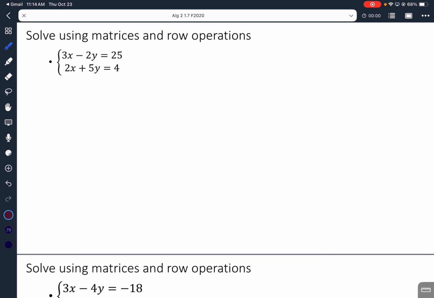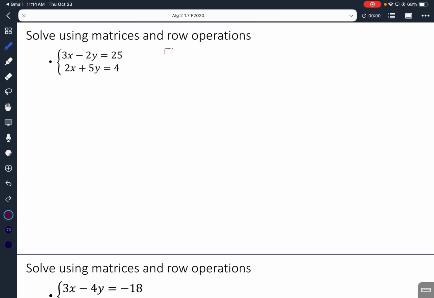Some people fold their paper in thirds because they want to do 3 columns. And also it helps you from looking at everything else that's on your paper. And after today, I will only use my document camera so you can see exactly how I would write it on paper. Does that make sense? Okay, so the first thing I'm going to do is make my augmented matrix. And I'm going to come over here so I don't run out of room.